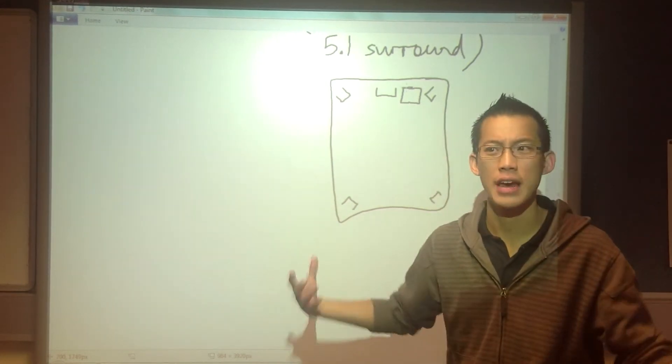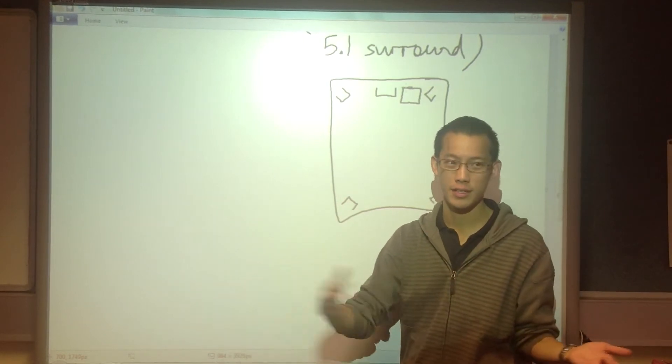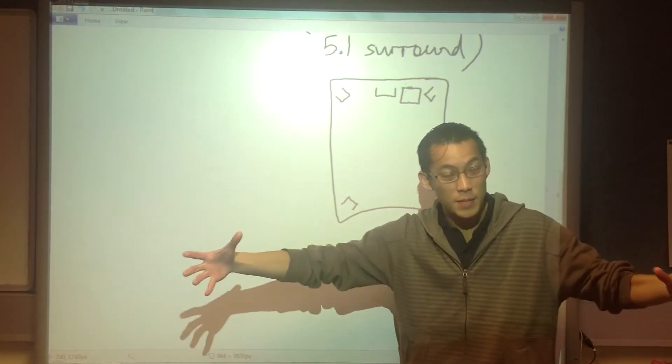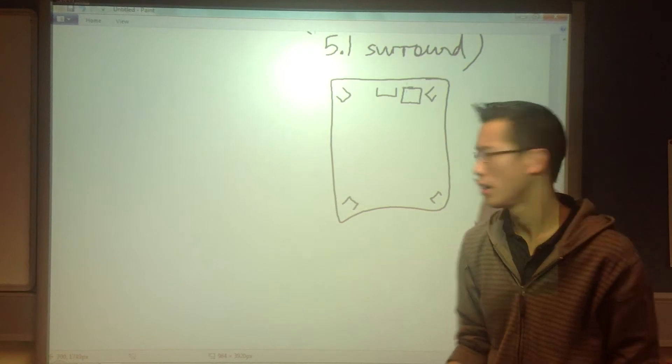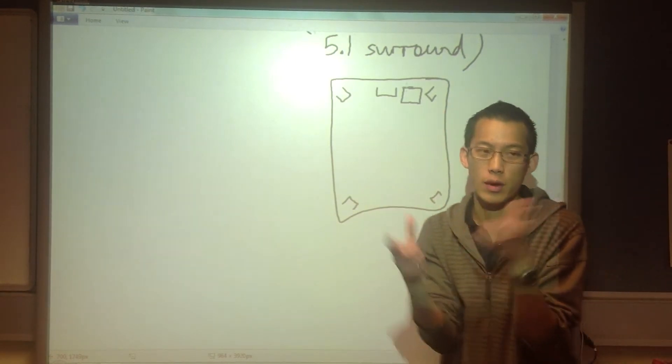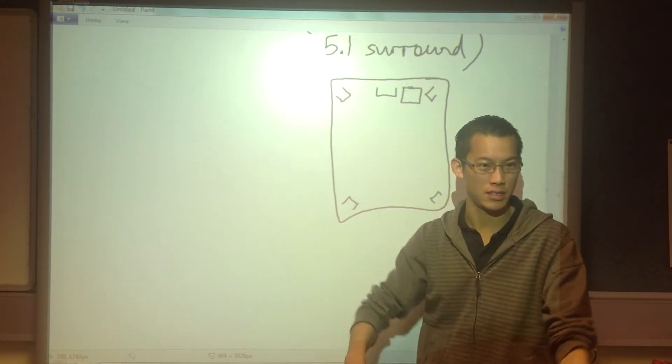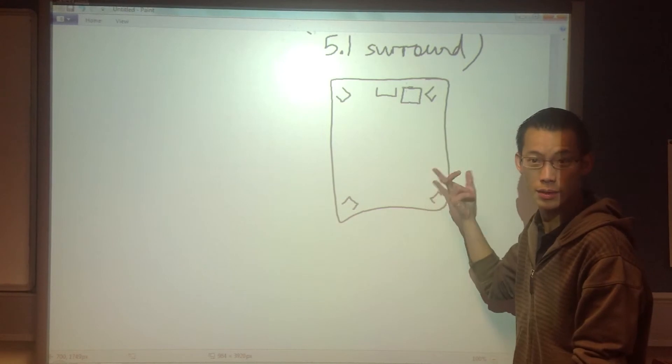The size of a speaker, if you remember when we watched that video that tells you how speakers actually work and produce frequency changes and that kind of thing - the bigger the speaker is, the deeper the sound it can make. So these four speakers at the edges in particular tend to be very small. That's why they're called satellites. But this subwoofer at the front is this big heavy box. So that's the point one. So you've got six channels there.